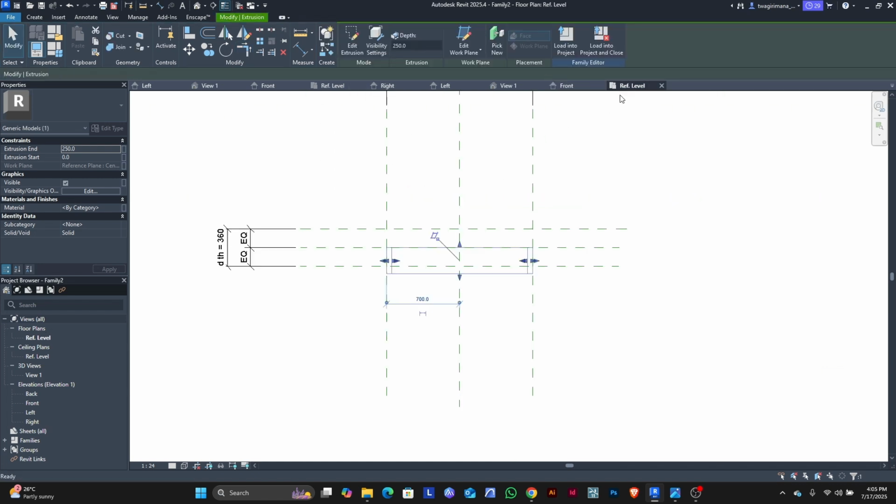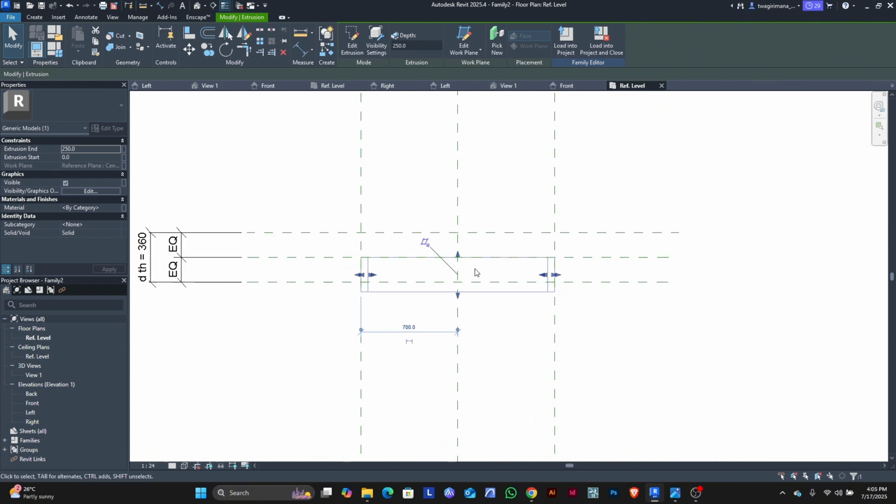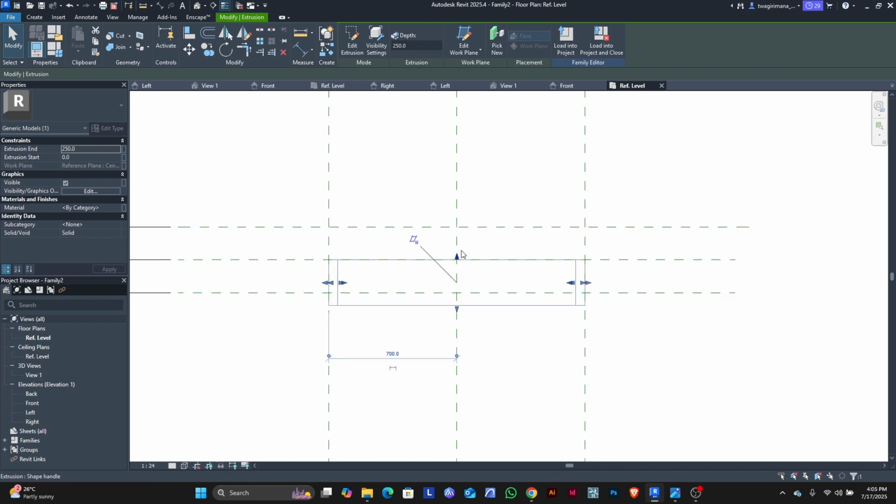Then go to ref level. You have to align this outer part. Since we'll also be having the inner part of this particular shape, let's align it to this reference plane, lock it, and also this one, and lock it.